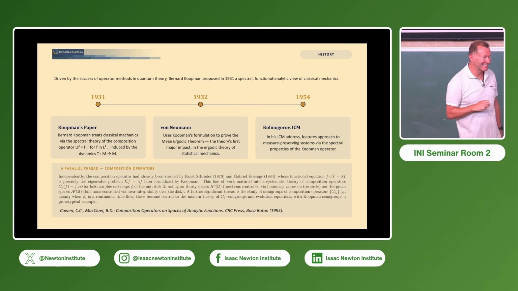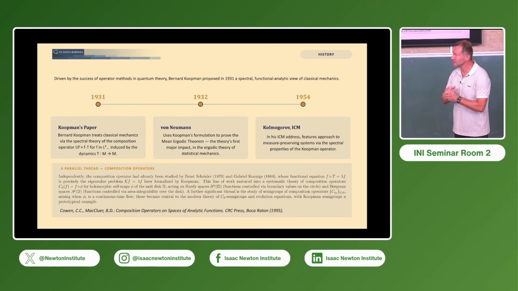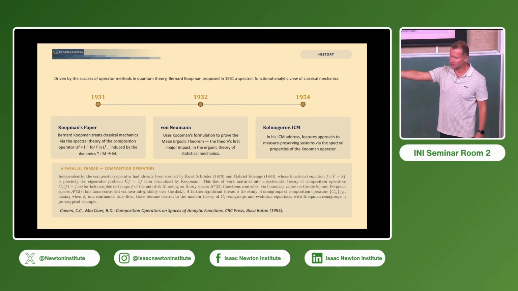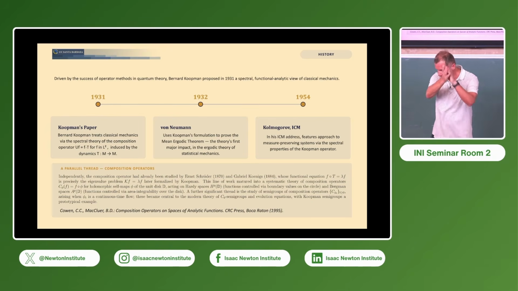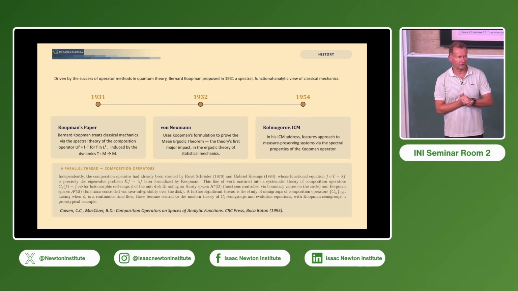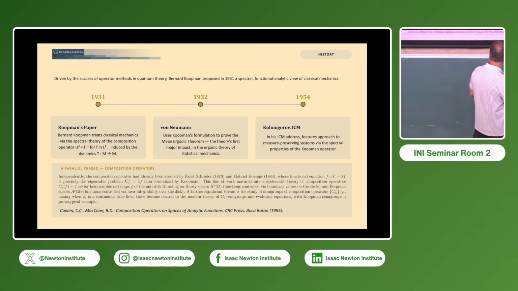People can be wrong. He said everything in the mean is perfectly fine. You don't need pointwise convergence. But if you want to do analysis from a single trajectory, then you need pointwise convergence. You need convergence from almost every initial condition. And then Kolmogorov in 1954 actually promotes this. And then there's a whole sequence of students of Kolmogorov, Sinai, Arnold, and others that carried this picture forward.